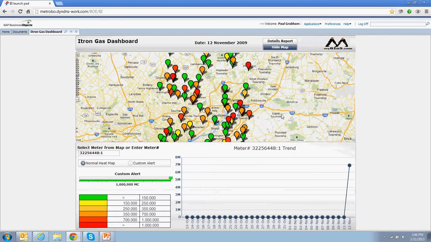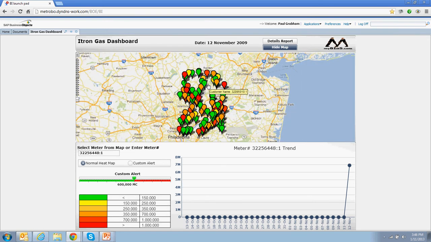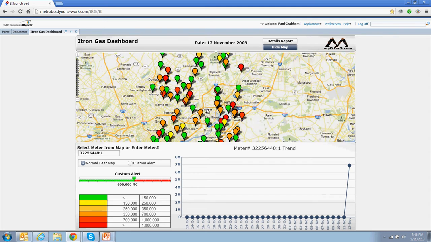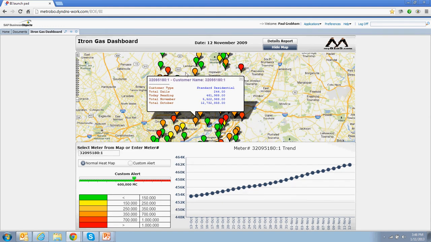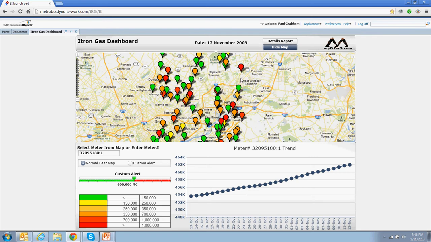A very popular feature is the heat map. So what this is doing is showing you, there's a legend down here that has color-coded these pins based on different ranges of consumption. So sometimes just looking at meter data plotted geographically is enough to bring a pattern to the surface, and you may already, just by looking at it on a map, understand what the problem is that needs to be solved. It is interactive, so if you click on one of these pins, it brings up the customer information and the reading information.